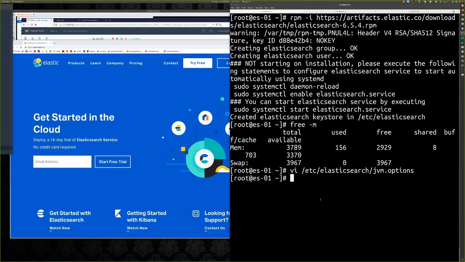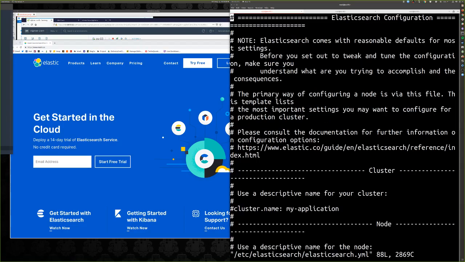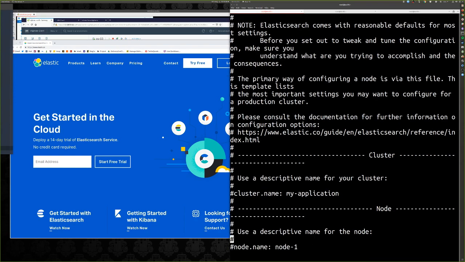In that Elasticsearch directory, there's a file called elasticsearch.yml. Of course, it's YAML. All of the Elastic stack uses YAML for their settings pretty heavily. There are a bunch of comments and stuff in here we probably don't care much about. You can set a cluster name, which is useful if you're running multiple Elasticsearch clusters.